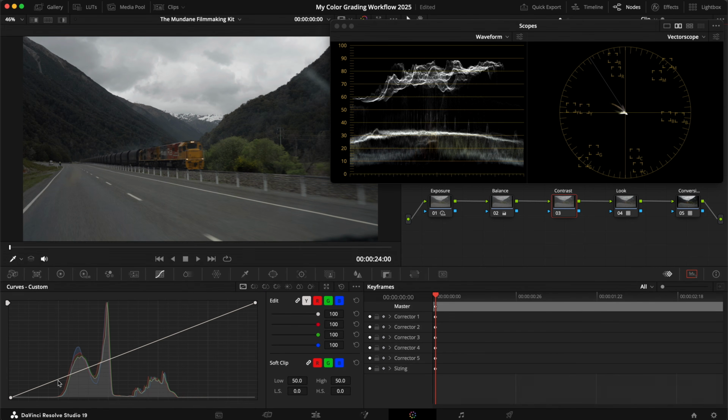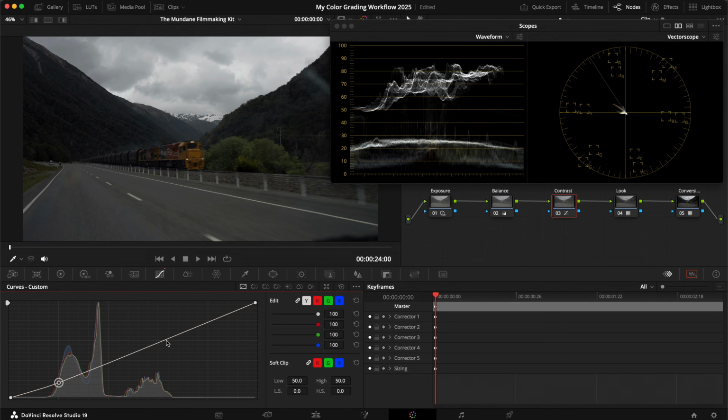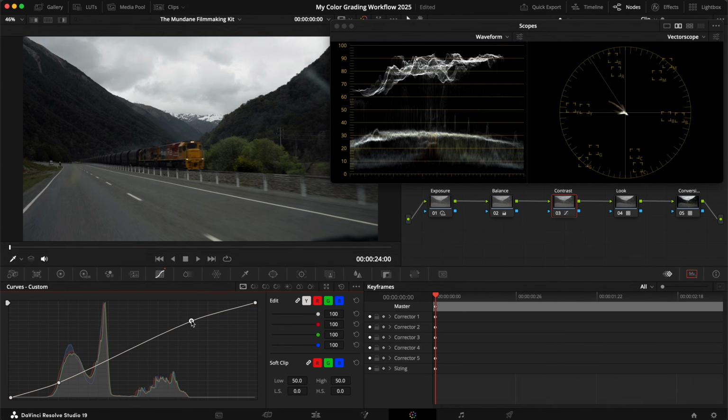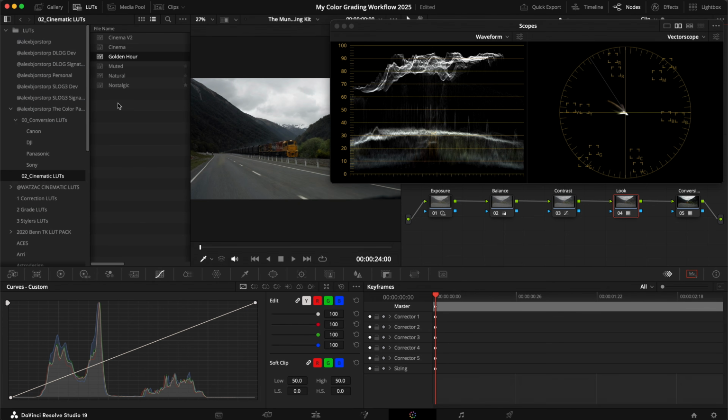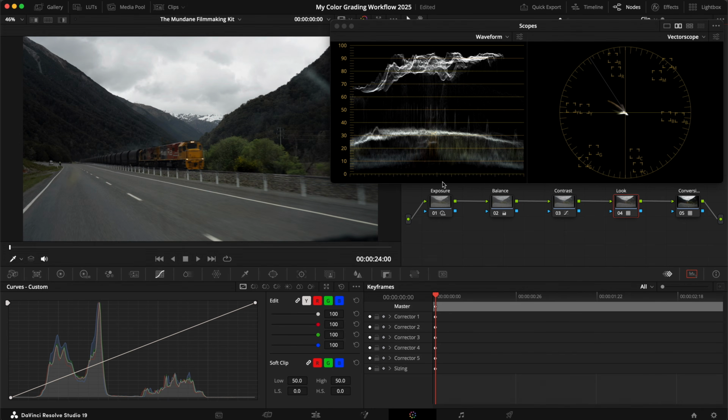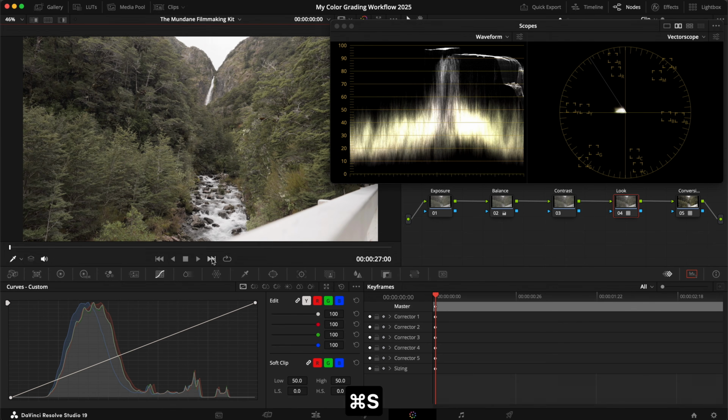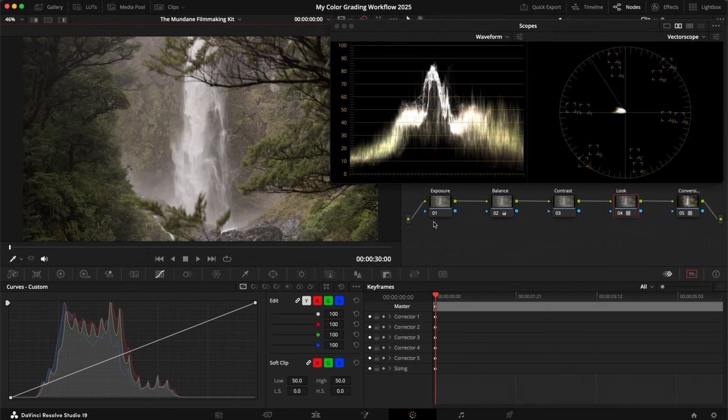And we could add some more contrast here just to make it a little bit darker. Make the sky and the train pop a little bit more here. That looks good. And maybe play around with a few of the other LUTs. Muted could look good here, but it may be a bit too muted, and nostalgic could make it kind of a fun scene as well. But I think cinema is probably the best one for this still. So let's keep it at that. There's one we're not going to do. This one is a fun one.